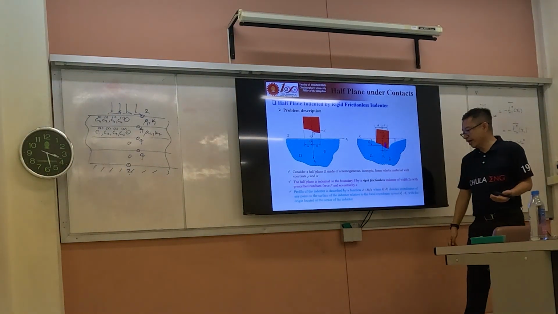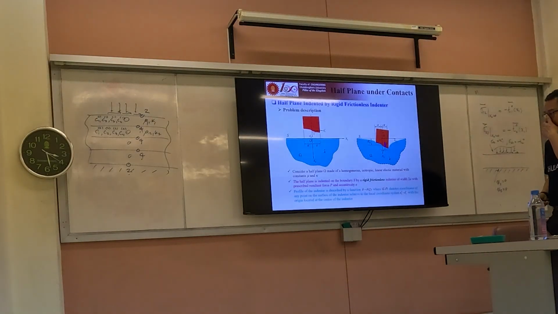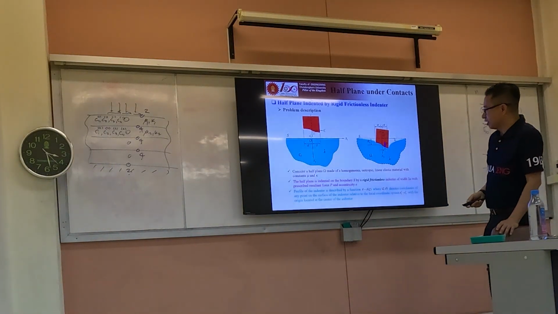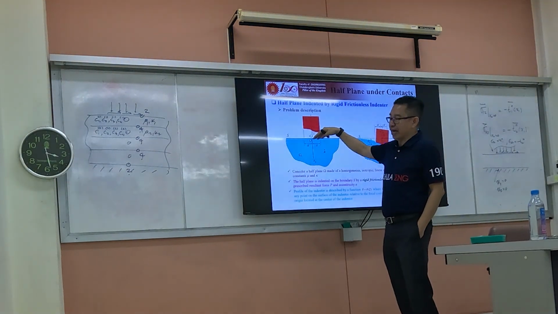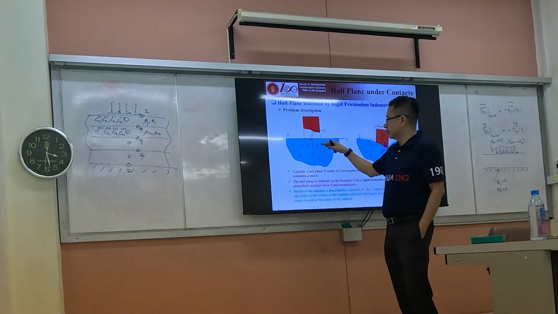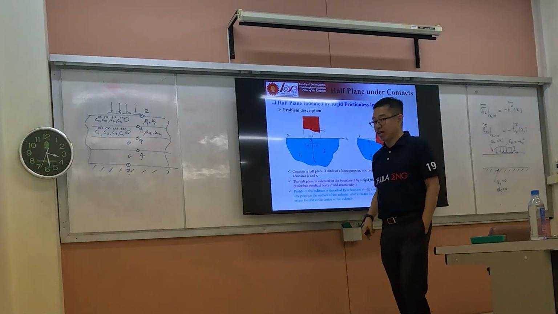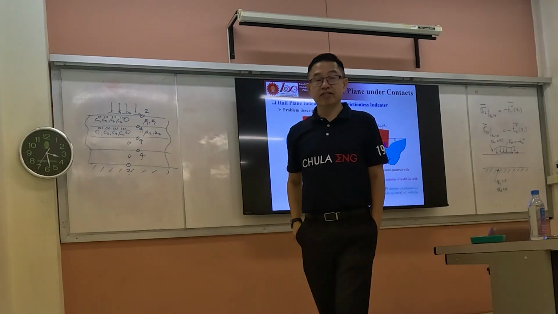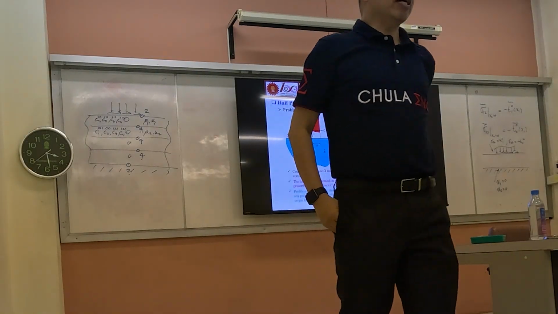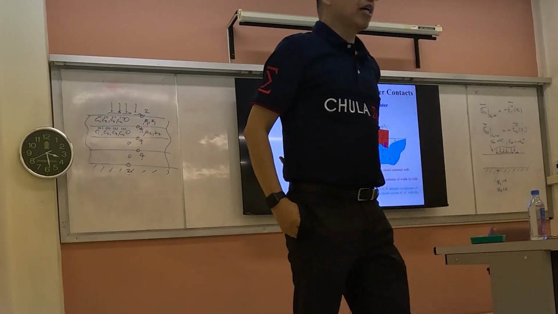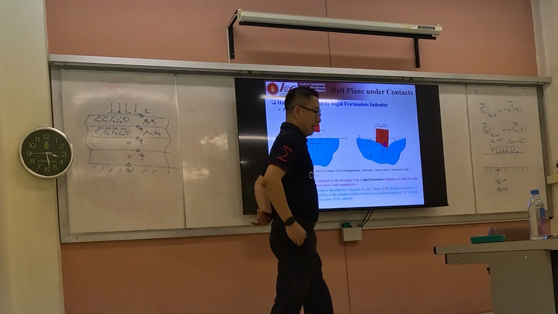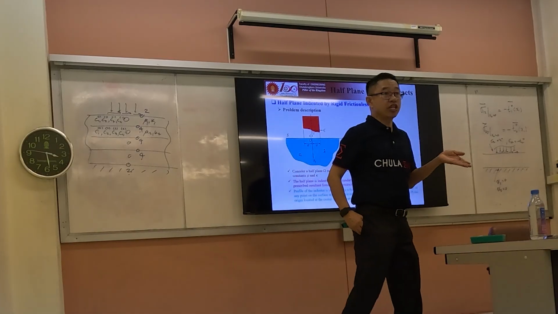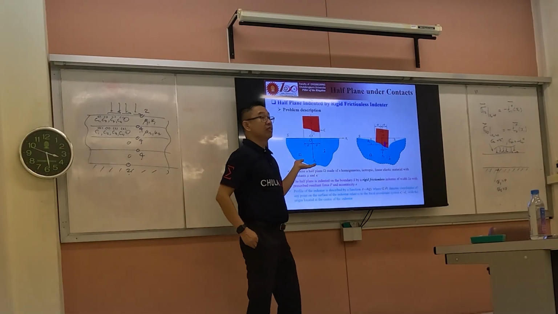The only thing that I assume here is that delta has to be sufficiently small to make sure that when you apply the force from the indenter to the half plane, the deformation is small. So delta cannot be very large. If delta is very large, you have a significant slope, and that will generate deformation that is not small.